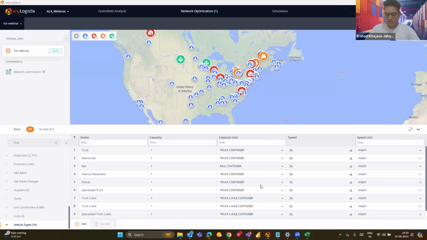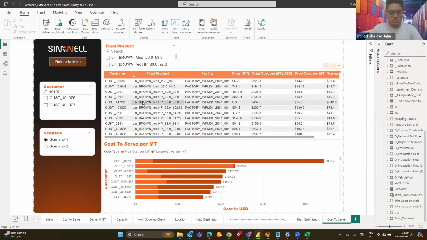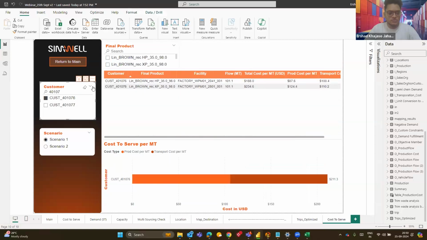So now we will look into the dashboard that we created for the cost to serve. Here you can see the cost to serve in the column. This column, total cost to serve, is per metric ton, and we have filters by customer and by products.